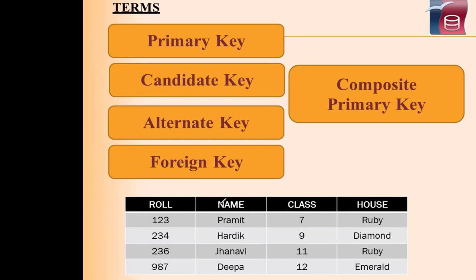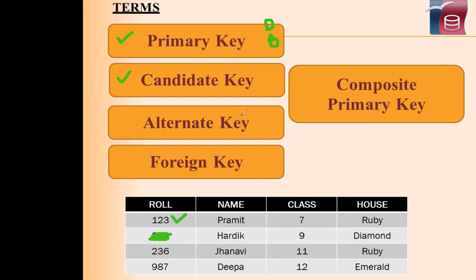Then, out of all these candidate keys, we are going to decide one as the primary key. The primary key is the one which does not have duplicate data and does not have blank data. That means it has unique data. For every record, it has to be different. It cannot be repeated and it cannot be left blank for any of the records. That's the main criterion of a primary key. So if any field satisfies that criterion, it can be considered as the primary key.